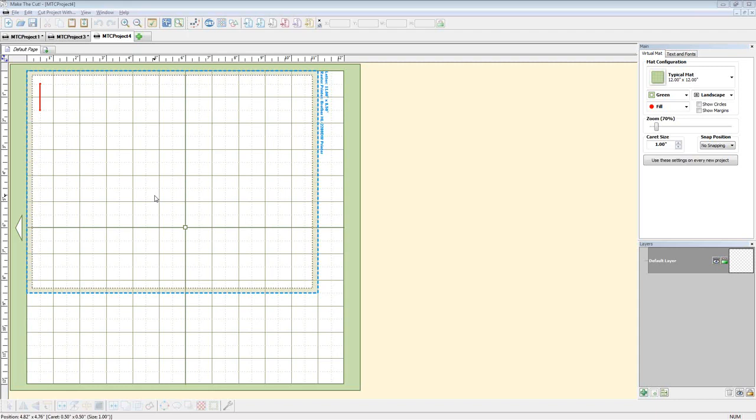So what may happen in future releases is to have the option to put registration marks at a specific spot on a page, whether it's for the Cameo or for the SD or whatever. I think that's been in the wish list for a while, but that would be a new feature as opposed to a quote-unquote fix. So any other questions on that?